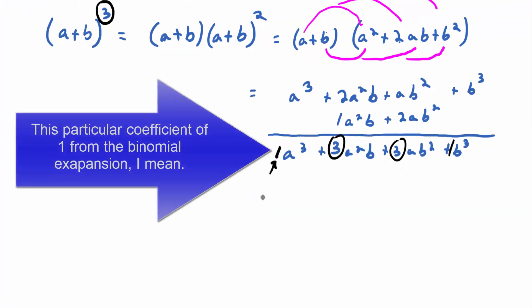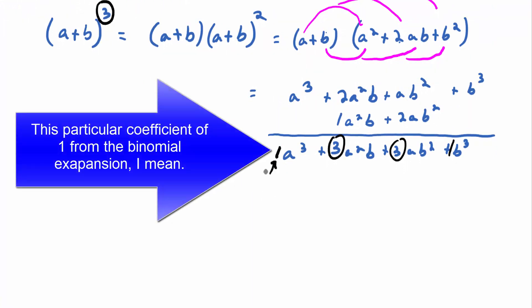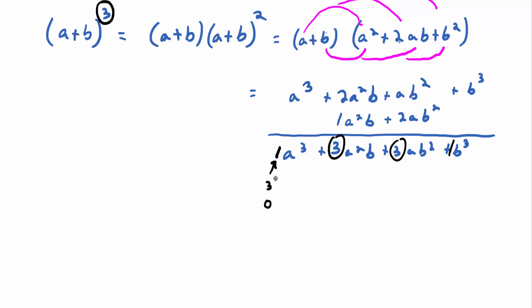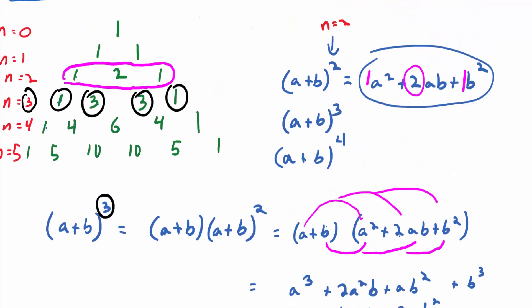We have a name for this. Since we're starting with the 3rd row of Pascal's triangle, we have a notation. And it looks weird, it looks like that. A couple parentheses, on top we have a 3, which is n. On the bottom we have the 0, which is the number that we start counting at in the row. So what I'm saying here is this 1 right here is (3,0), and we actually say 3 choose 0.